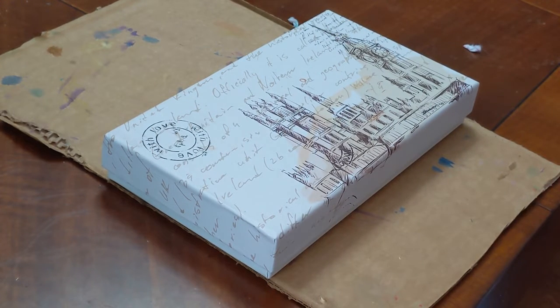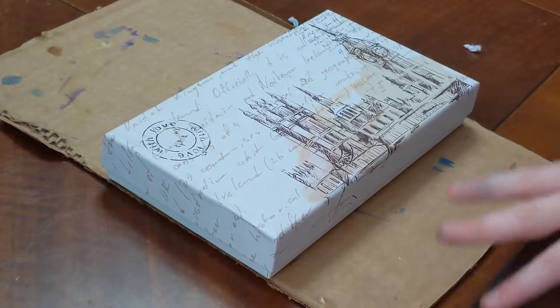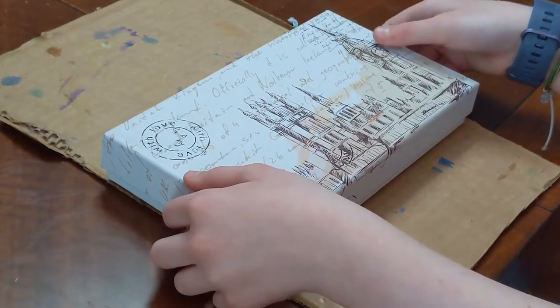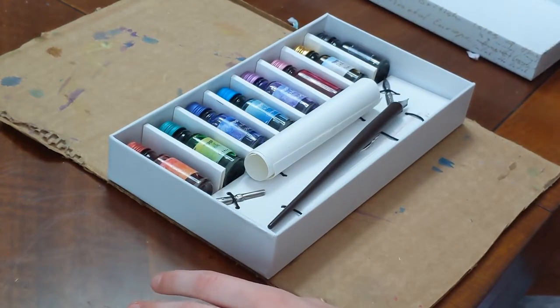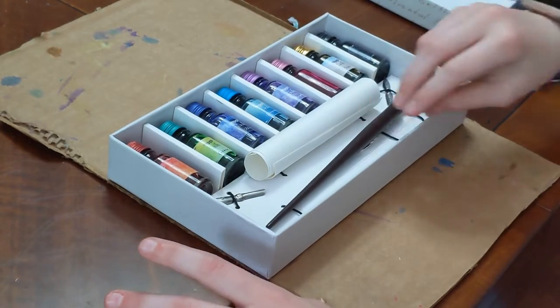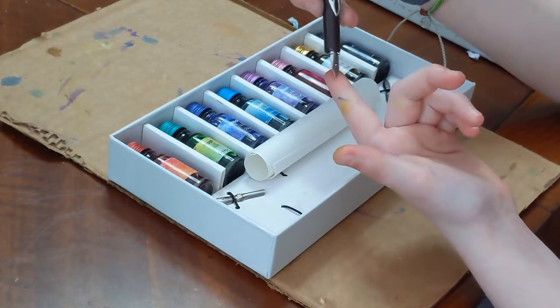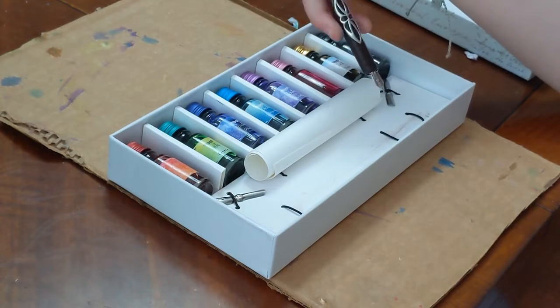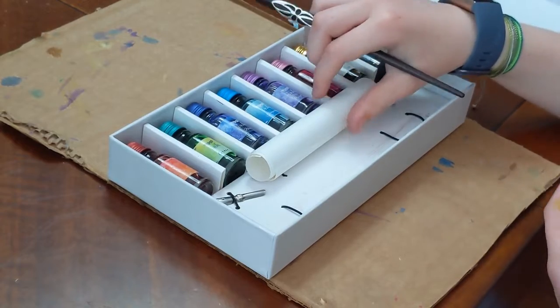Hi, this is a bonus video because I just got these and I wanted to try them out on camera. I bought this on Amazon with my own birthday money. It's basically a calligraphy pen, and I thought it'd be cool because this is a tip you can use to just write. There are other tips in here but I'm not going to use them because they're for special calligraphy things and I don't really know calligraphy.